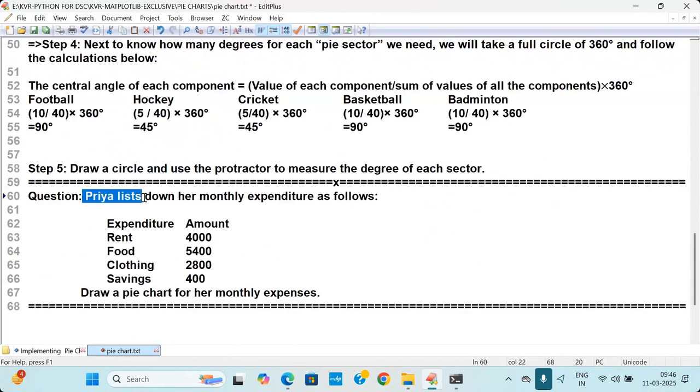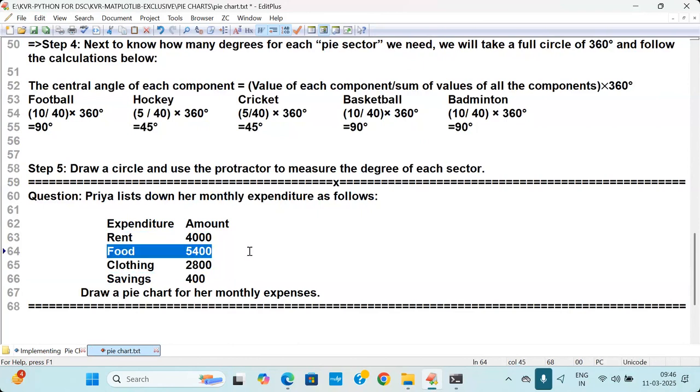Priya lists down her monthly expenditure as follows. Expenditure and then amount. On rent, she is spending 4,000. On food, 5,400. On clothing, 2,800. And the savings is 400. Very poor saving.